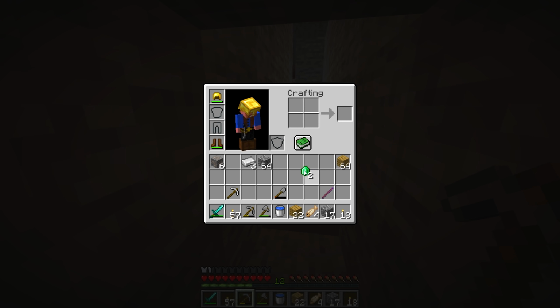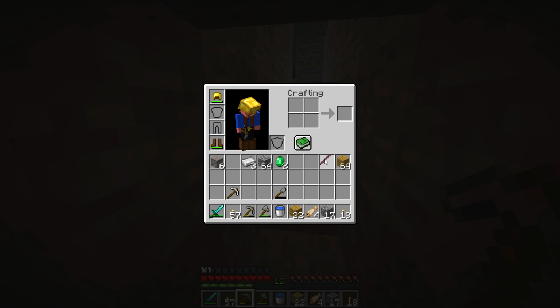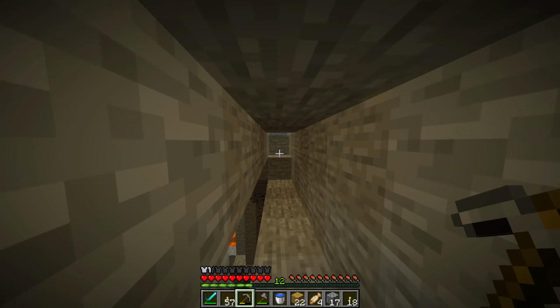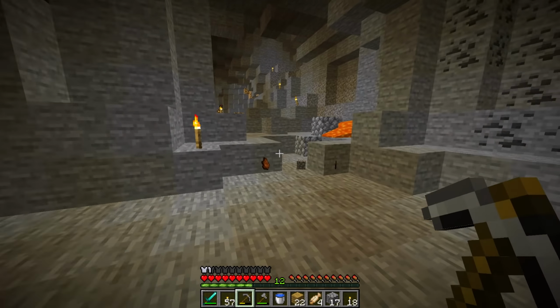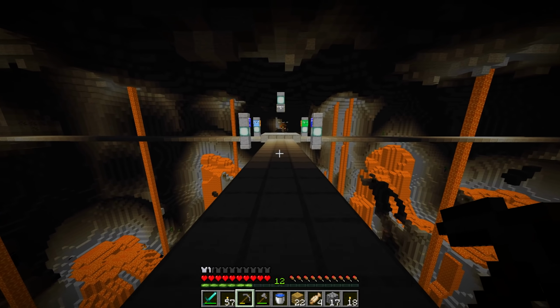it had 2 emeralds and a looting stick. It's a wooden stick with looting too. If used to get a last hit, will make mobs drop more. Okay, that was totally not worth it. Maybe it could have given me a magic stick where I could knock back 50 or something. Yeah. All right. I see 2 others.